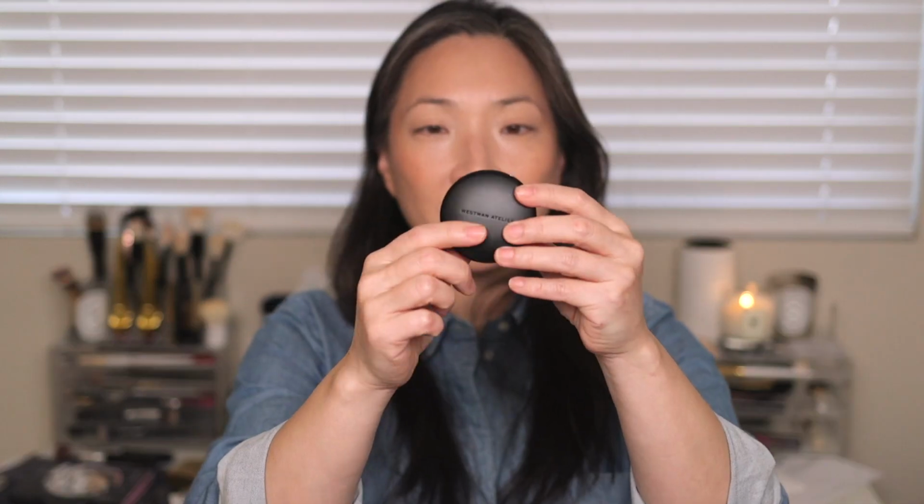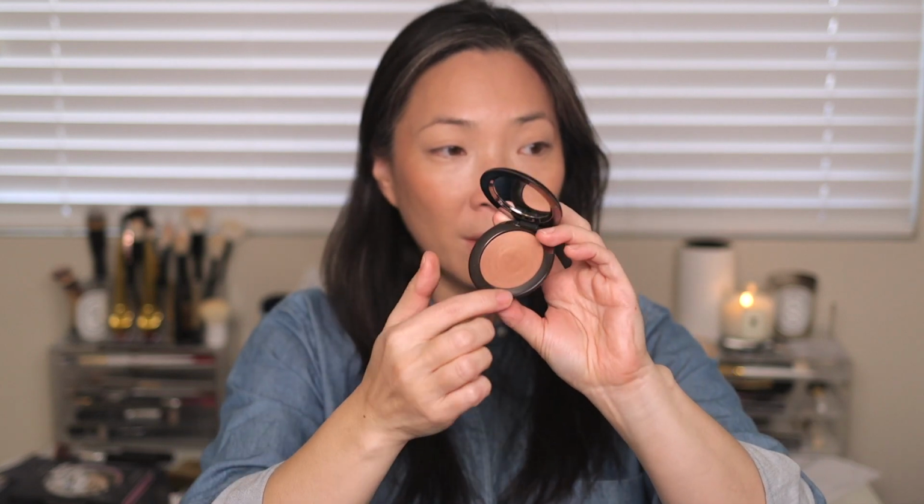I just think this product is so lovely. I love the sheen that it gives. And then the tone of this rosiness is really beautiful. And this compact is gorgeous. It's like this black matte and it's magnetized. It's really weighty too. And then on the inside, there's a mirror here and then a gunmetal finish, metal trim. It's just gorgeous. So anyway, number 3 on my underrated list.